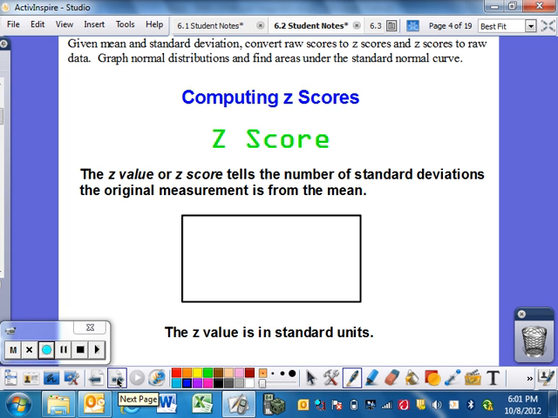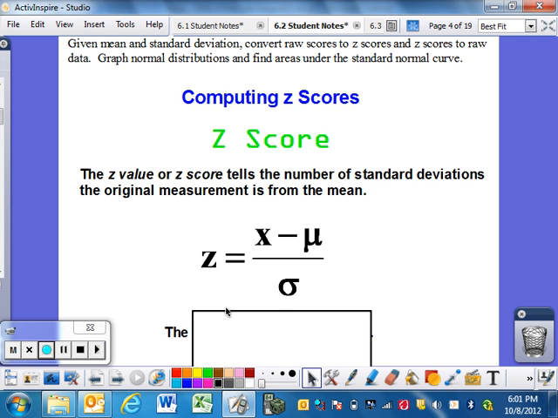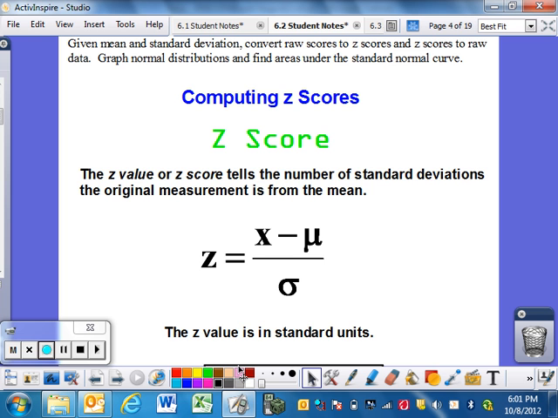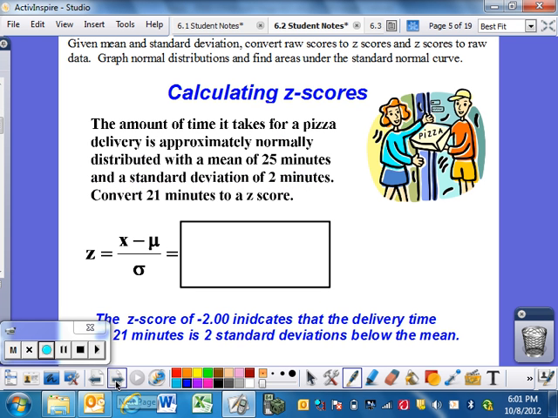How do I calculate a z-score? It's the number of standard deviations away from the mean. So this is simply how we calculate it. This is in your formula sheet, but you need to know this formula. It's the number, what you get on your test. You subtract the mean in the problem, and then you divide by your standard deviation, and that's what we call our z-score. It's in standard units. It does not have a unit attached to it, so we can compare them.